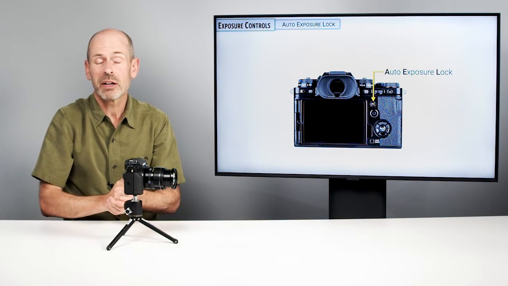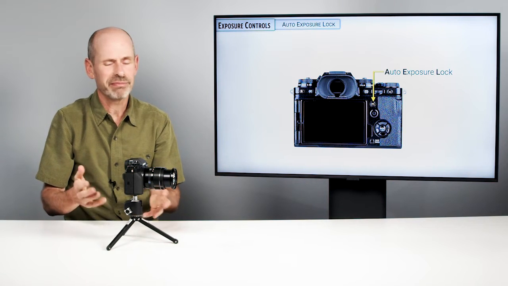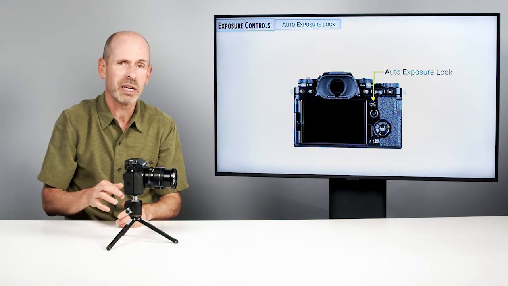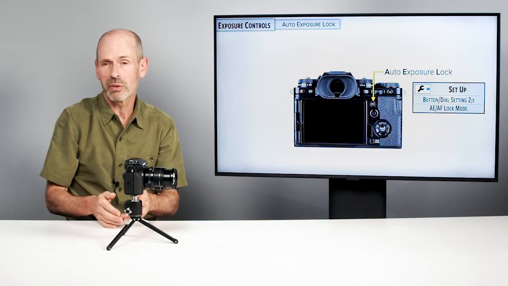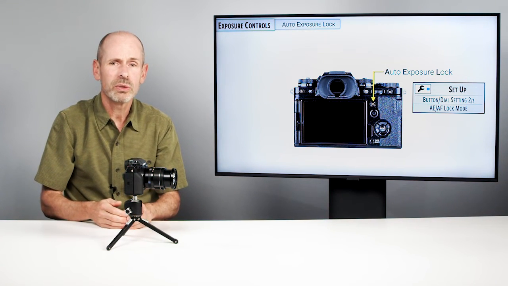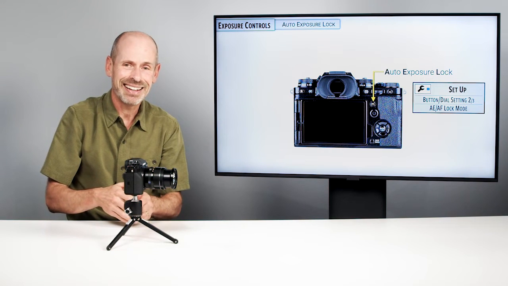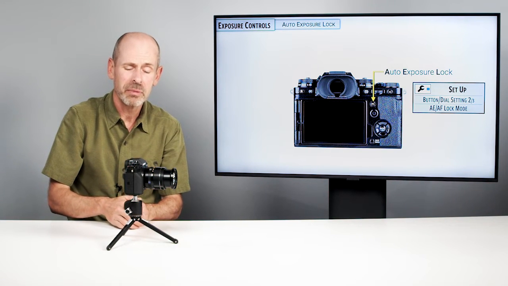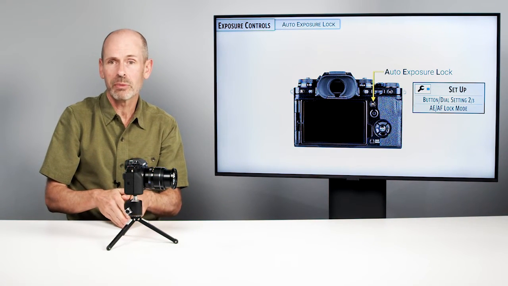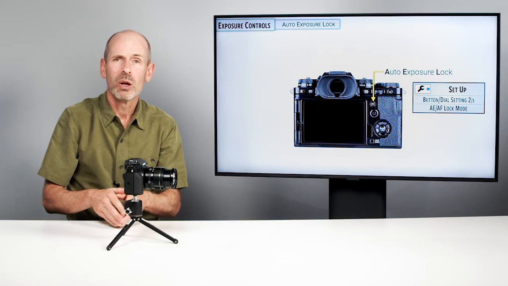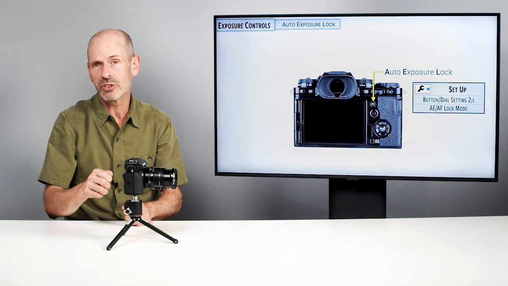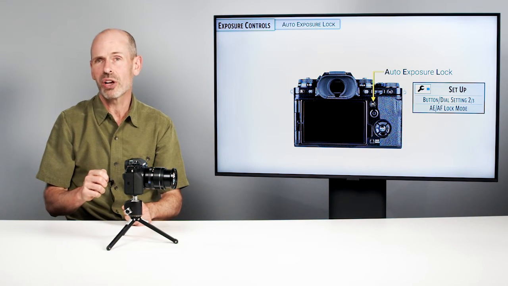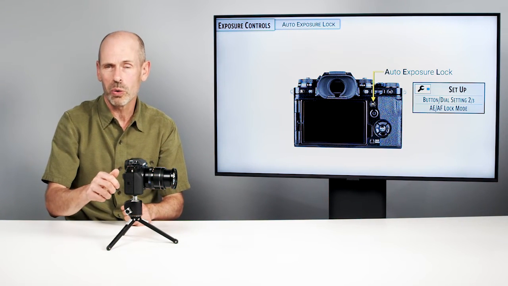Now, depending on how you work, you may never use this button, and that's fine because we're going to be able to go in and customize the way this button works later on. Now, if you do want to use it as an auto exposure lock button, there is a custom setting within the button dial menu where you can choose that it is a toggle switch, which means you press it, it stays on, and then you press it again, it turns off, or it's a press and hold button.